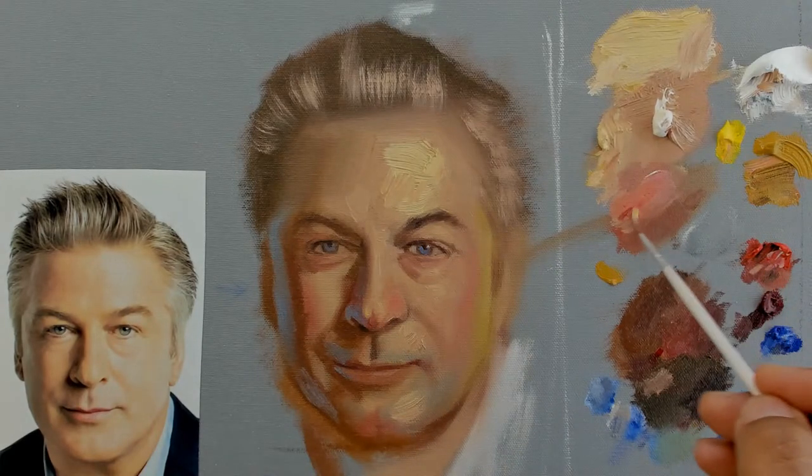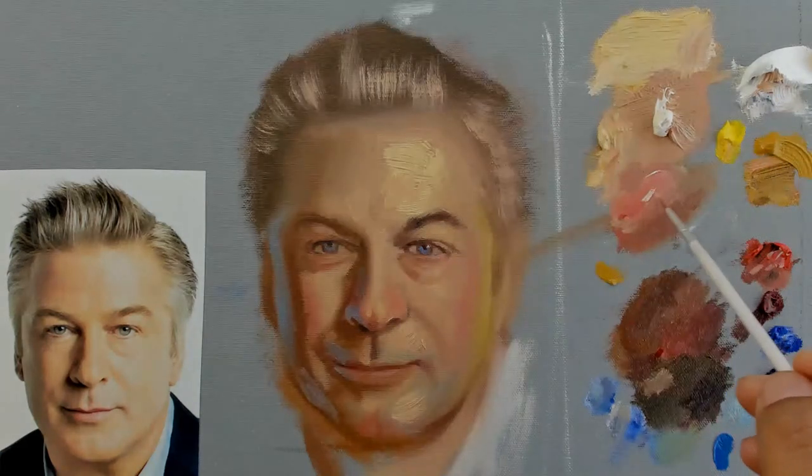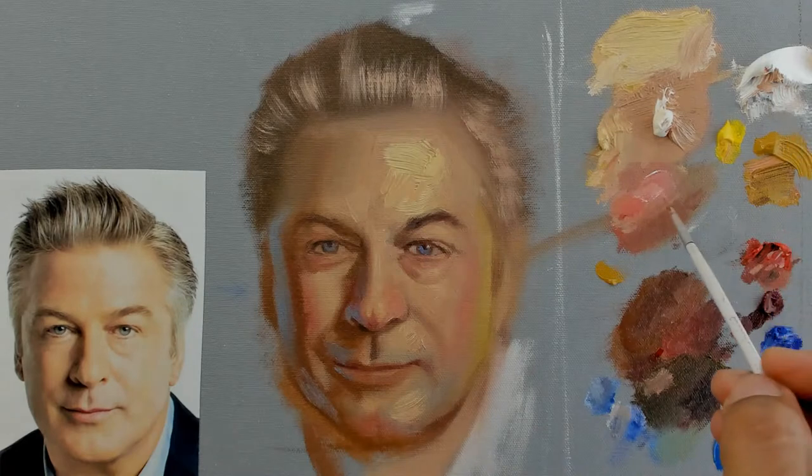Remember, the nose is always a little bit reddish. If you're applying more and more paint, and you're starting to lose those red colors on the nose, you've got to add them again. That's what I'm doing now.